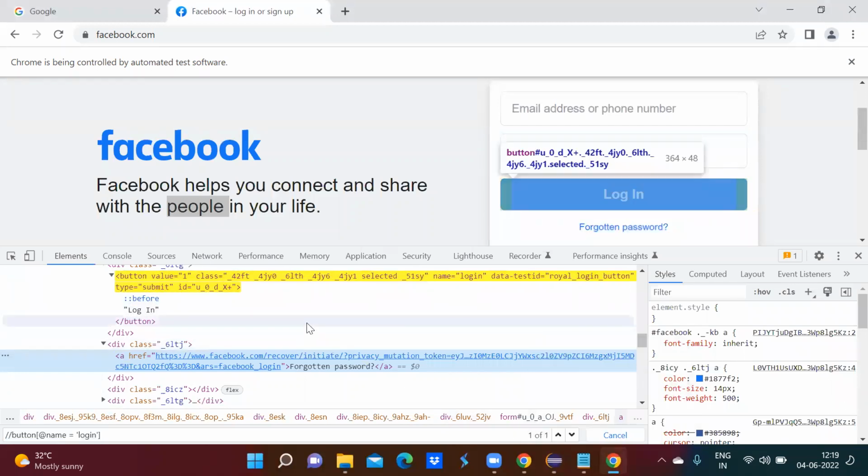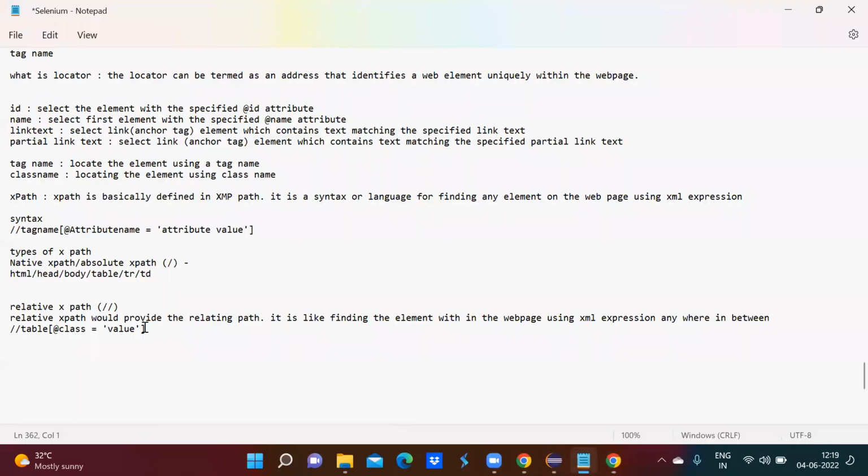So let's say you have a couple of elements on your web page, and the kind of attribute you are trying to use for locating them is common, right? So you can use two attributes also. Instead of one, you can use multiple attributes.